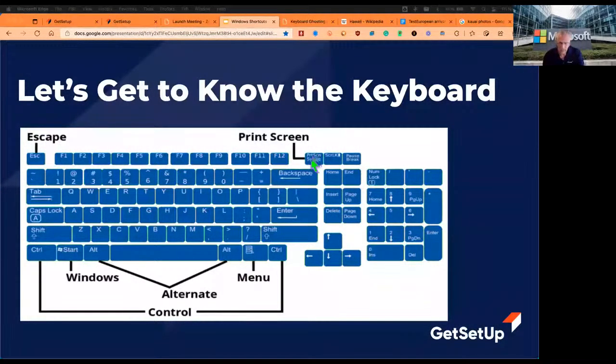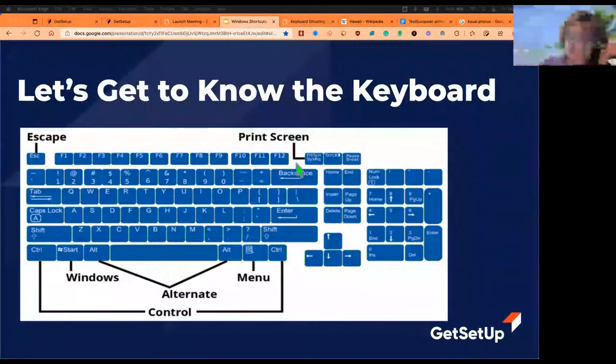Print screen, we'll talk about that in a little bit, because I noticed that a lot of times in classes, somebody whips out their cell phone and starts taking pictures of the screen. Well, that's fine if you want to do that, but it looks kind of awkward to us, but that's okay. It doesn't really bother any of us. But wouldn't it be easier, if you're on the computer, to just take a print screenshot? I'll show you how to do that, and we'll walk through it.